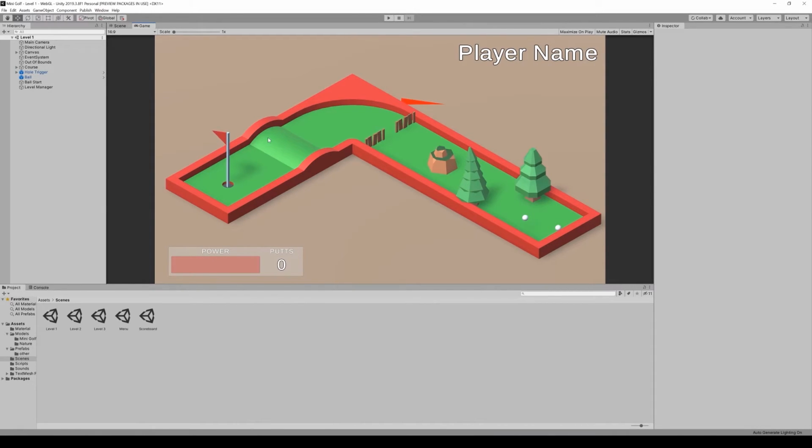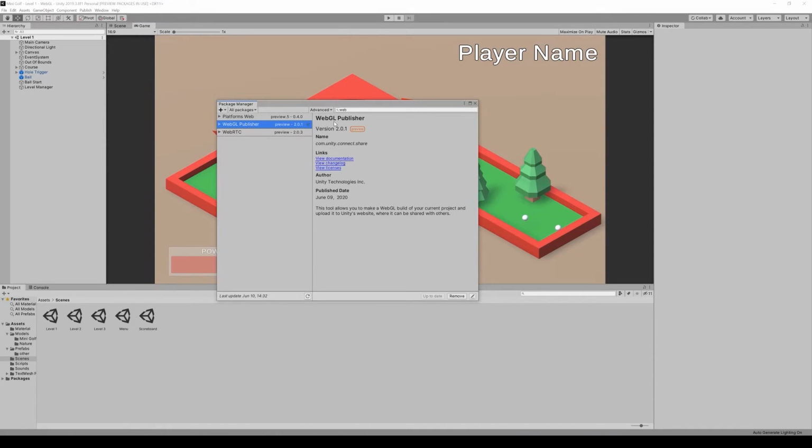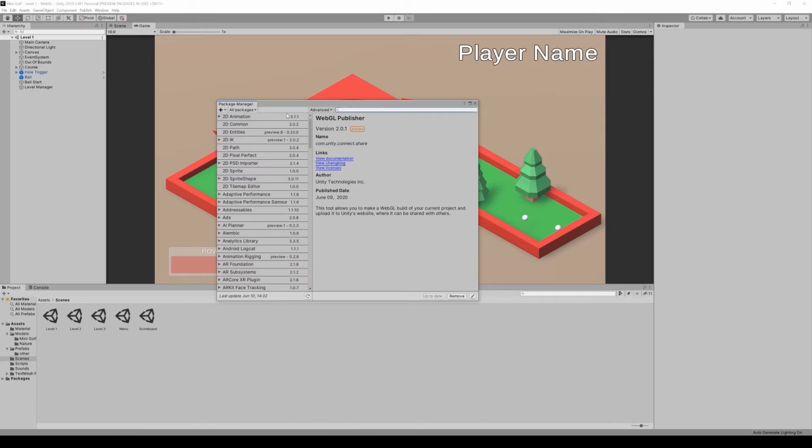And once you've switched platform, you'll have to go up here to Window and to Package Manager. So what we're looking for is the WebGL Publisher. But the thing is that when you simply search for it, it won't show up unless you click on Advanced here and tick Show Preview Packages, because the WebGL Publisher package is a preview package, meaning that it is not fully reliable.